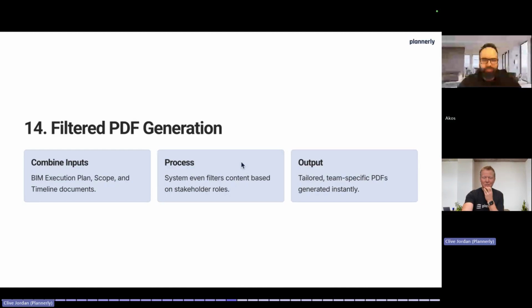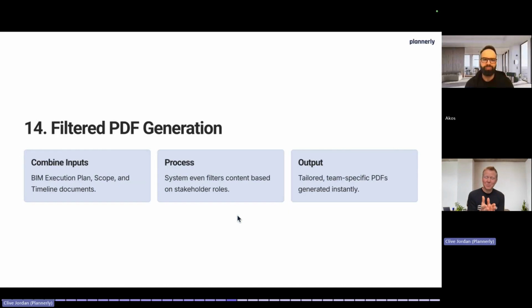Filtered PDF generation, I think we've talked about some of this, but the concept is, instead of giving, I remember in my construction days, I was given like big wads of paper. It was like, here you go, this is this project's information. And I was like, wow, and I spend so much time sorting through it. And what contractors generally do is add an amount of money for risk. And if there's lots more paper, then there's more risk money. And that just, in the end, it makes the project more expensive, and it goes on to the contractor, goes on to the client. And that never made it feel good, but it was the only way really to get through so many bids. And that whole process just, I think, stinks.